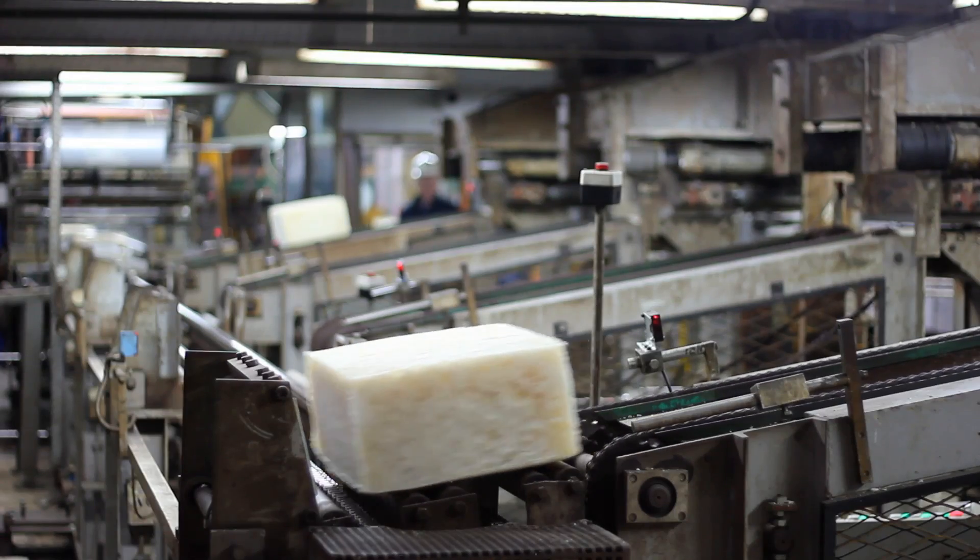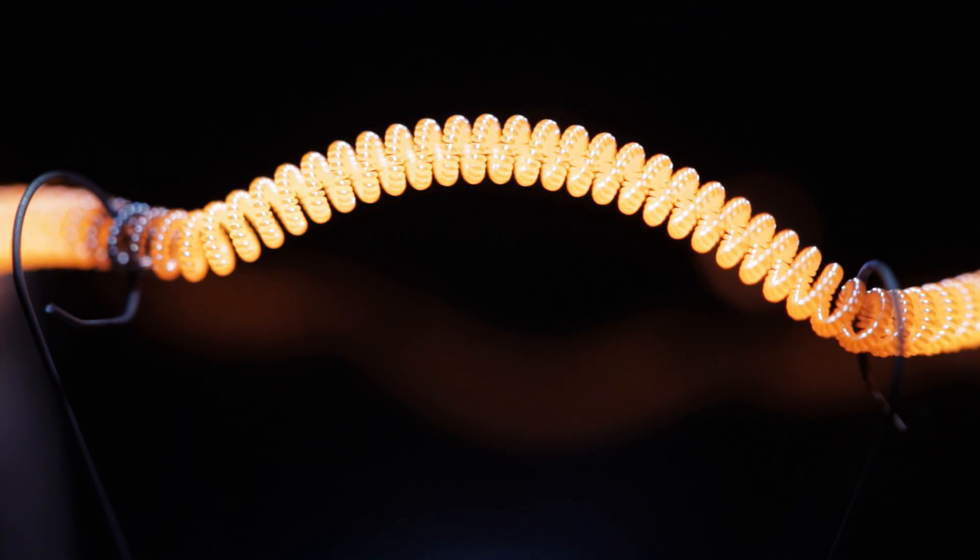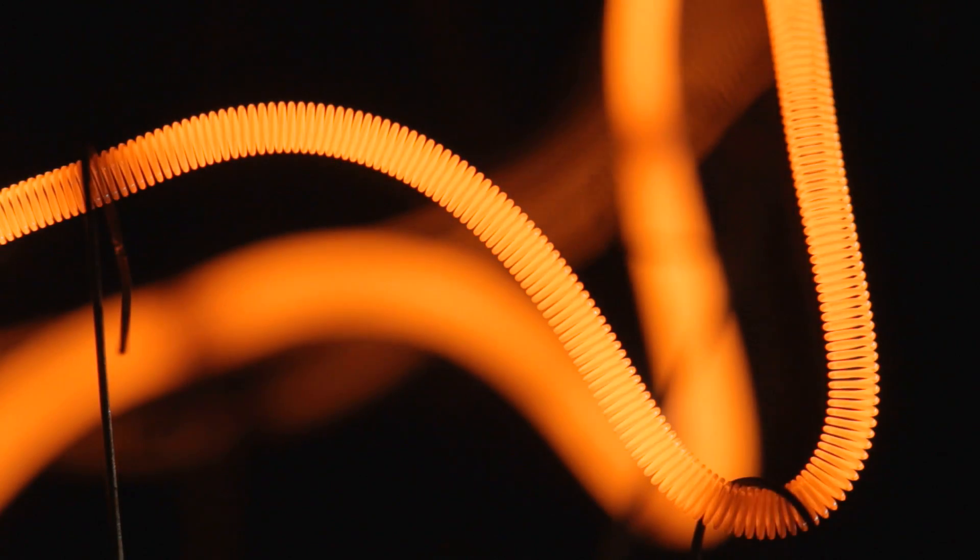One of the coolest things about graphene recently is that we figured out how to turn it into a superconductor. A conductor is able to conduct electricity, and some materials do it better than others. Copper cable's pretty good, for example, but a block of rubber isn't — it's an insulator. But even with good conductors, you still lose some electricity because of resistance. A material resists electricity flowing through it, and so some electricity is converted into heat. That means no matter how much electricity you pour into one end of a copper cable, you're never going to get the same amount out the other side. But superconductors are different — they have zero loss carrying capability of electricity. As much as you put in, that's how much you're going to get out, and there's no resistance.